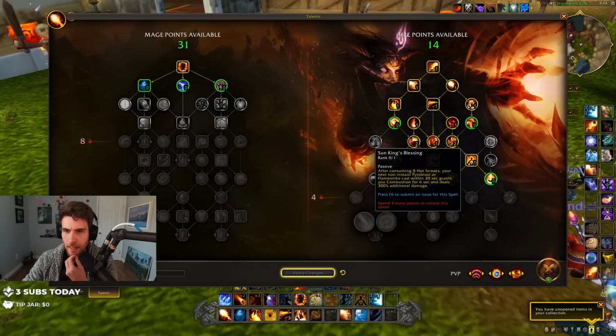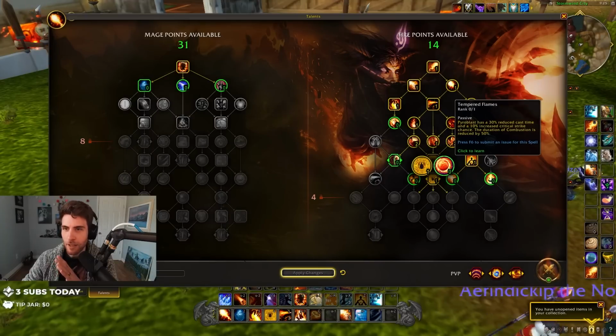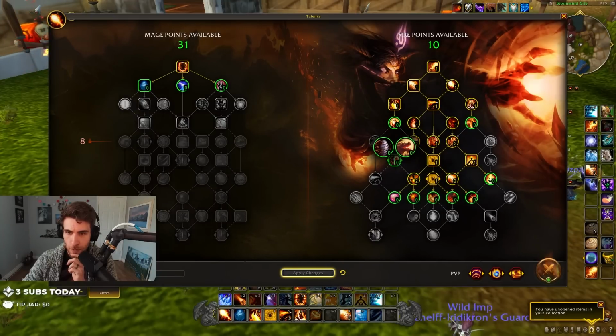There's a crazy talent, some Unleashed Inferno. We'll look at that one later, okay? So we'll go through here. You still have the choice between Tempered Flames and Improved Combustion. Firemind is still a choice. Feel the Burn is still a choice. Those are both really good talents.